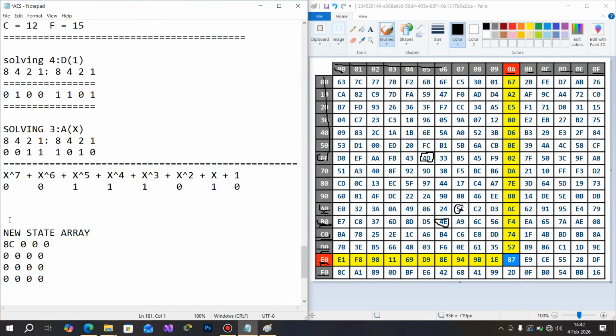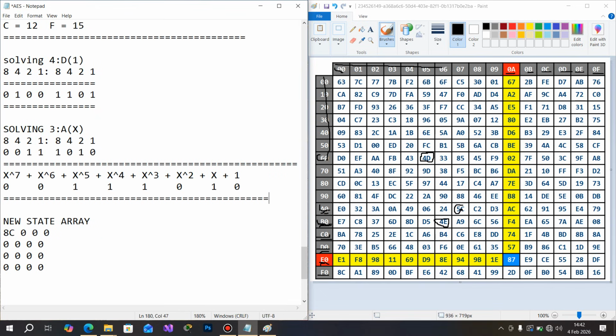So what we need here is x to the power 5 plus x to the power 4 plus x to the power 3 plus x.